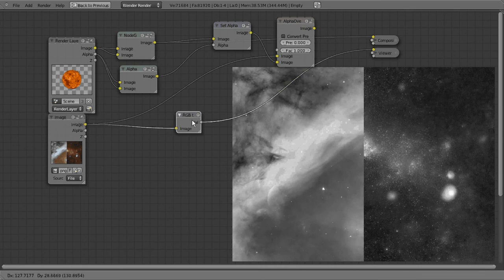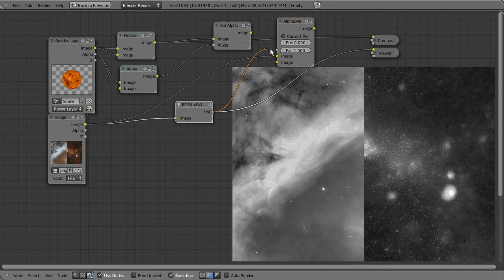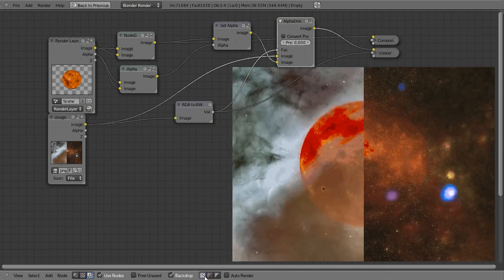But for, I don't know, something, if you needed it to be black and white on the alpha channel, and you need to be able to see the black and white alpha, you can just run it through an RGB to black and white node. And that'll take a color image and put it out as actually a value, but it's just a black and white image. Like you could use that in the FAC value here on the alpha over, which was giving some interesting effects.